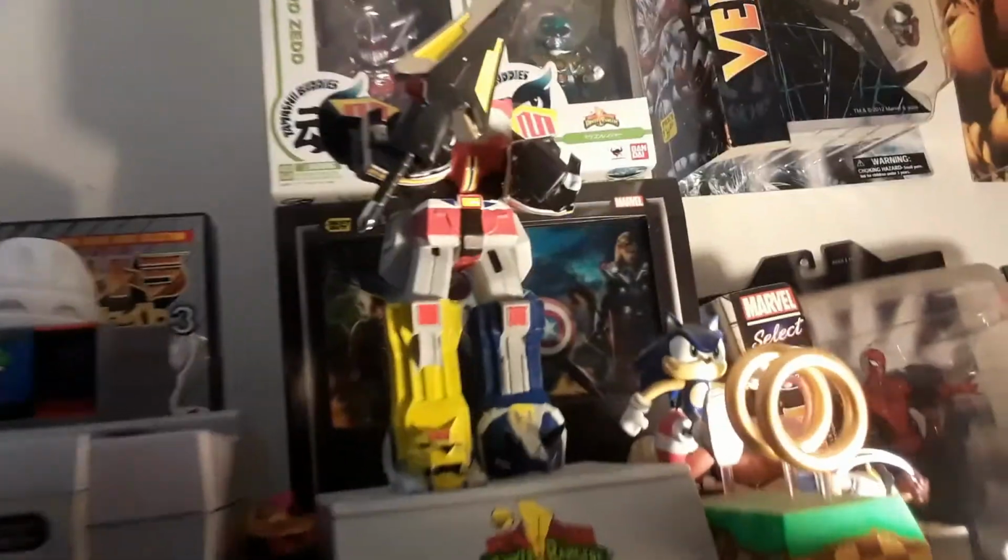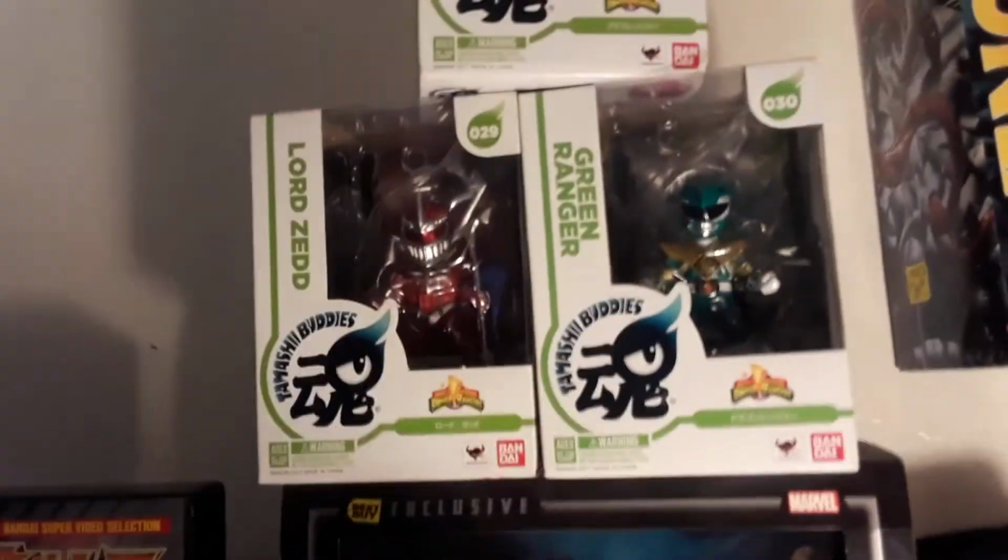One other thing I forgot to mention, something I really wanted to include but didn't. This is my Megazord letter opener. One of my really good friends gave this to me. It's pretty awesome, my friend Rob gave it to me. I use this to open the letters, but it is awesome. And of course, I got these toys as well.